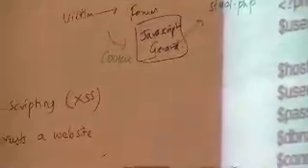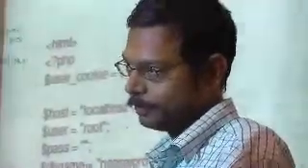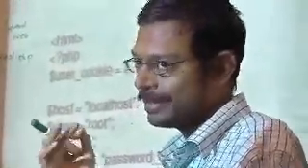Now this is called a persistent attack. Why? Because once you put this JavaScript in the forum, whoever opens the forum will be subjected to this attack. So it has a kind of a broader impact, in the sense that whichever user tries to open the forum will go through this. So their cookies will be stolen. Okay, so that's why it's called persistent, which means it exists for a long time. The impact of this could be felt for a long time.